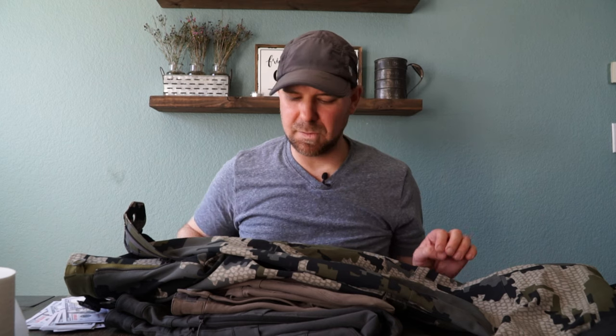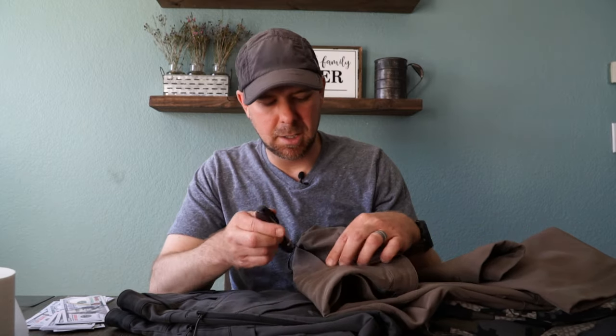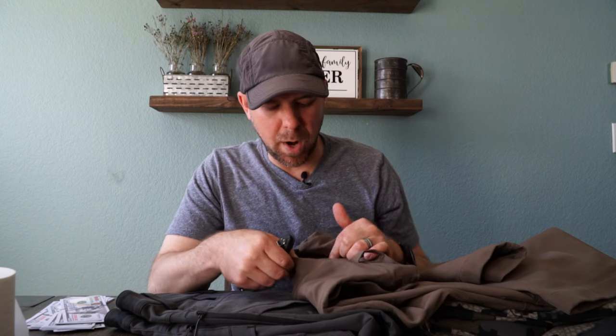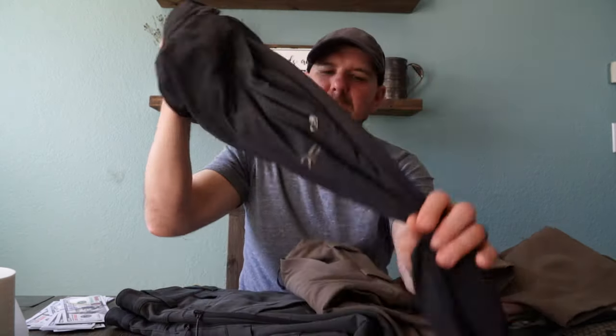I've spent five days living in these pants in the mountains and they look the same as when they were brand new. I've worn them bird hunting, deer hunting, and hiking, and they look absolutely brand new. These brown ones I've comfortably done about 50 miles in. Every day I carry a Benchmade knife — metal clip, hard nylon body — and that knife sits in the pocket with nowhere to the fabric whatsoever: no pilling, no breaking the seams. Compare that to my Outdoor Research summer pant where the fabric is already starting to peel right where I keep my pocket knife.